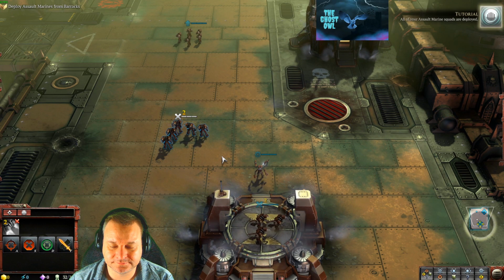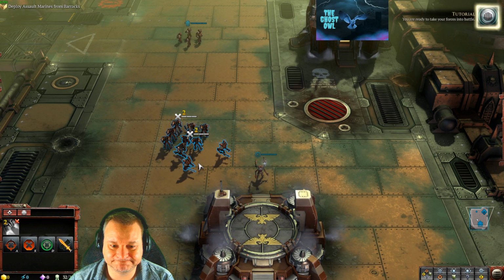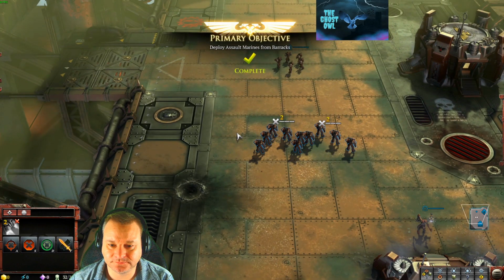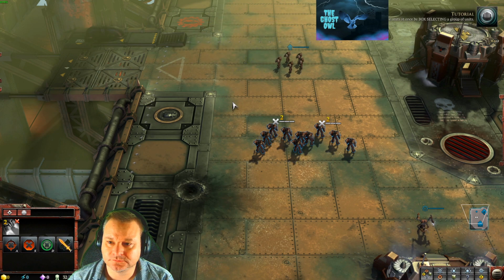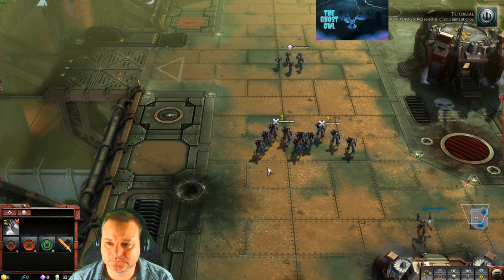All of your Assault Marine squads are deployed. You are ready to take your forces into battle. So we've got 2 Assault Marines and we've got tactical. You can select multiple units at once by box selecting a group of units. Click and drag to box select all of your units at once.